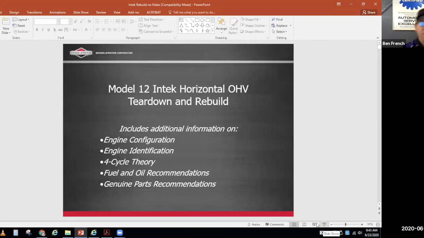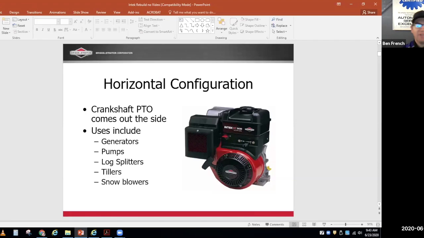And even if you don't happen to be working on this Intech engine, which would be like this guy right here, this is a really common engine. In fact, this is Briggs & Stratton's popular horizontal shaft overhead valve engine that they designed and put into production in the early 2000s. A lot of your engines, whether it's Hondas or heck, I've even seen a Subaru small engine, basically pretty much followed the same design layout.